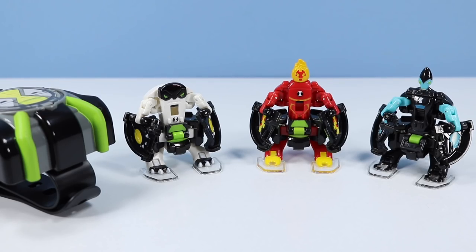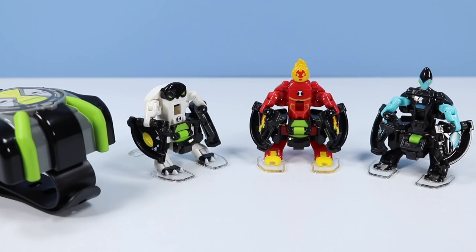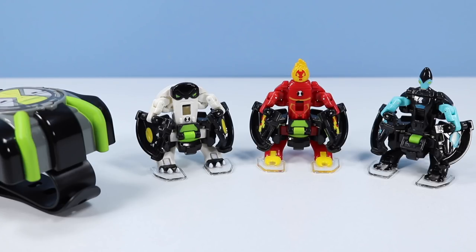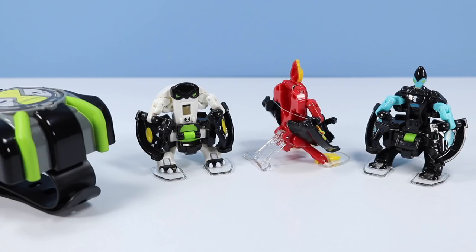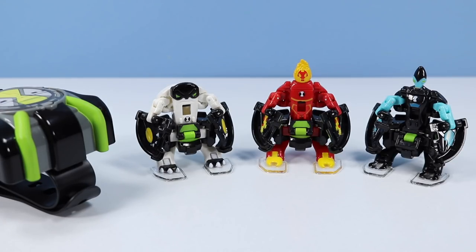Outside of the package, figures are still looking very hingy. For the most part they're probably going to be very similar in how they are built, because they're all going to spring from this thing pretty much the same way. But it does look like they've done some things to make them look different — the heads are different, the feet are different, and obviously the paint and plastic color is different. So there's enough done to make these unique and collectible by themselves.